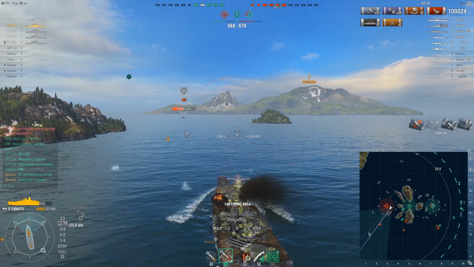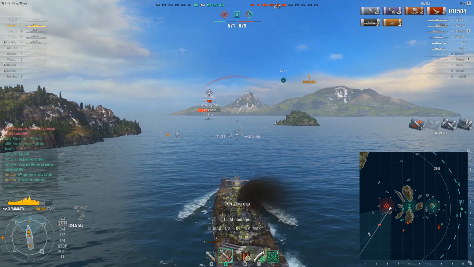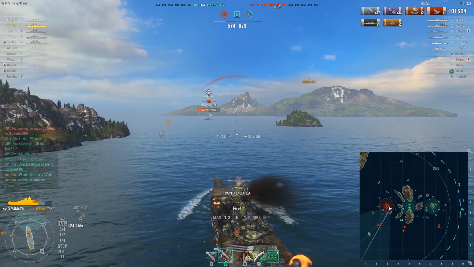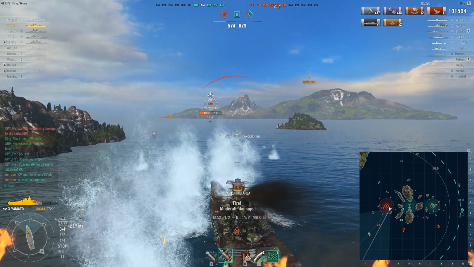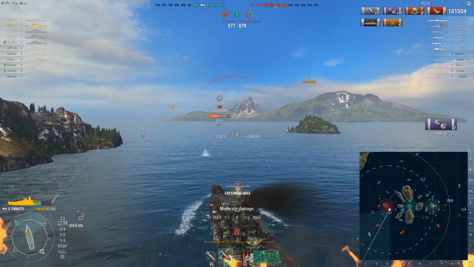The enemy Yamato is actually pretty nicely positioned. Look at that, look at that! I only did 1 overpen worth of damage at 9 kilometers. Even though it showed 2 penetrations, but I think some of those were into the turret or something like that.